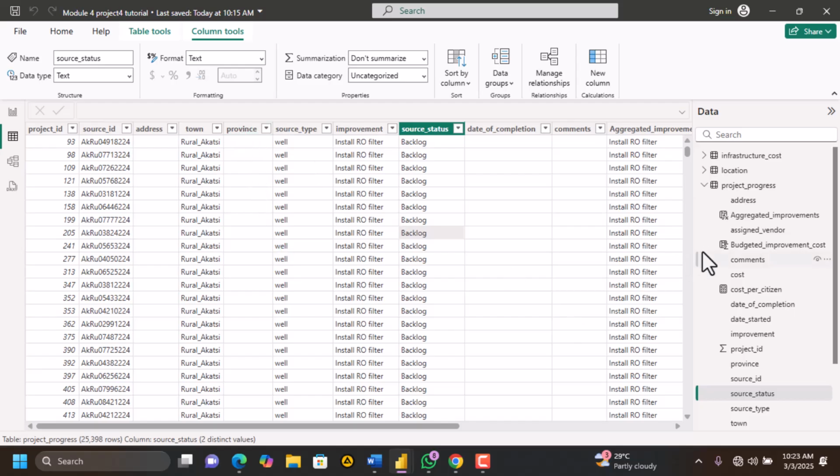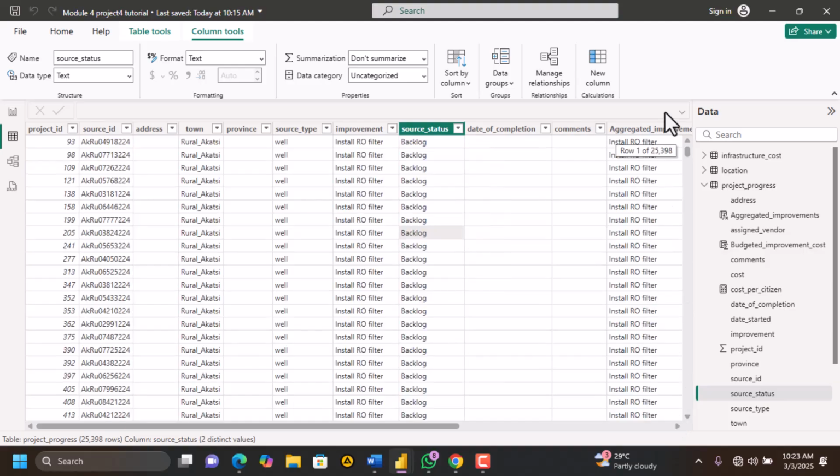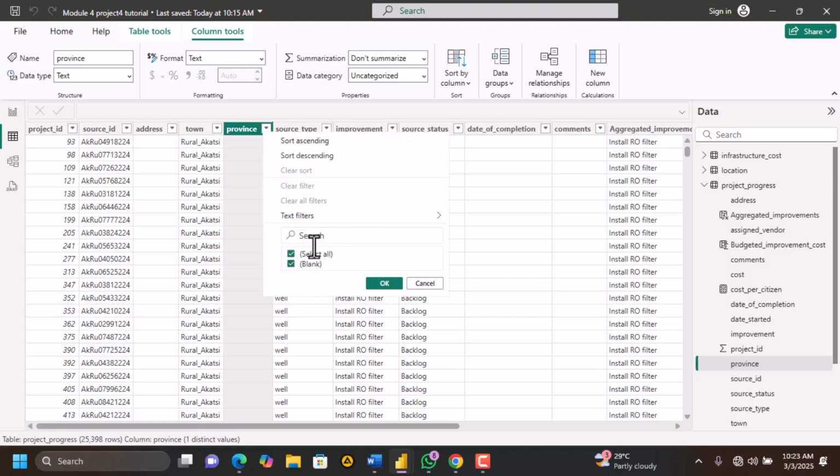Province is off. They say we should delete province. It is part of the instructions. So unless you are very convinced that this is empty, you can click on this to see. If you click on the filter icon, you see that it will list everything inside this column. But then we have only blank, so we can delete it.